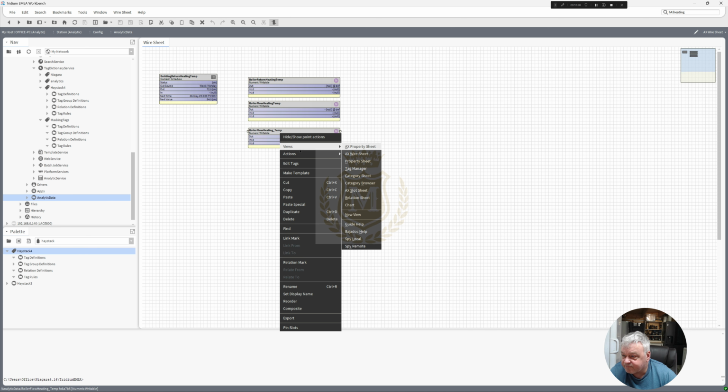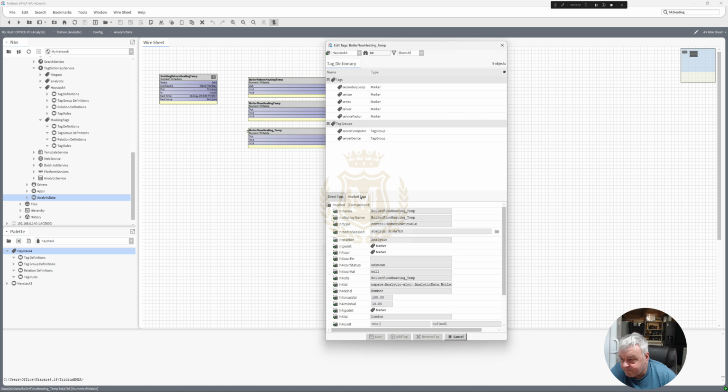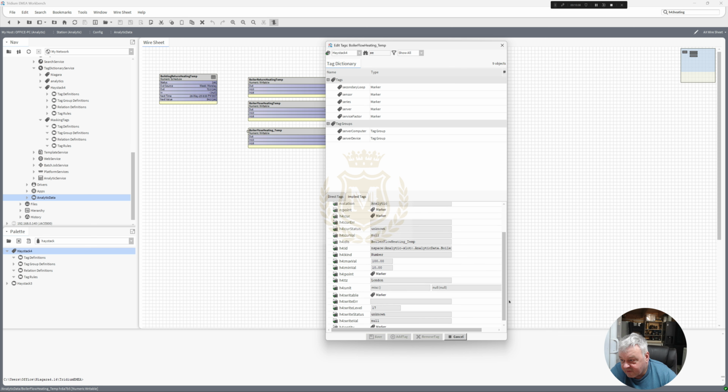Actions, edit tags. And then the applied tags. Now it's given a maximum value and a minimum value. So it's took the point. It's saying that it's in London. Not too sure where it's got that from, but I presume it's going to be something TZ.